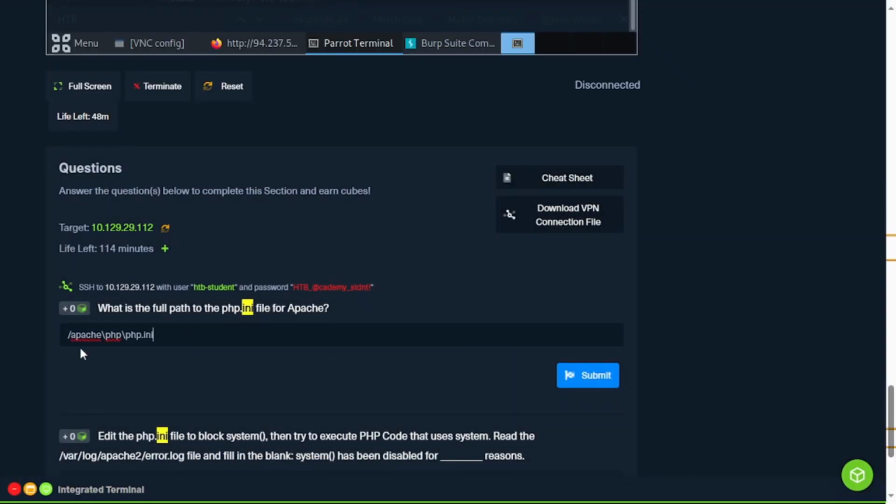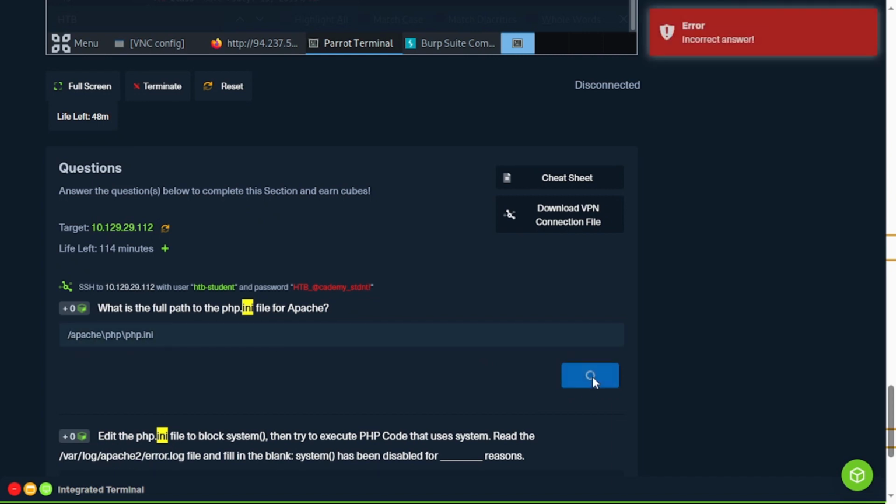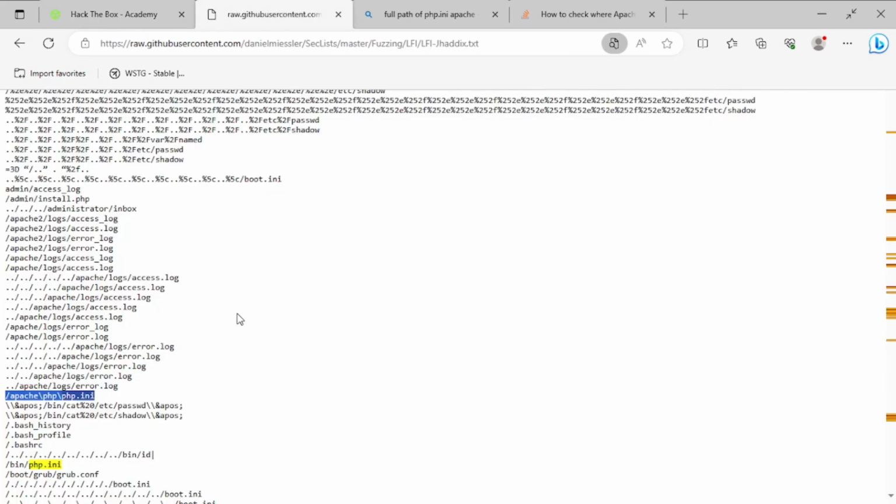For Apache, php.ini has a slash. Let's try that. Incorrect. Incorrect.